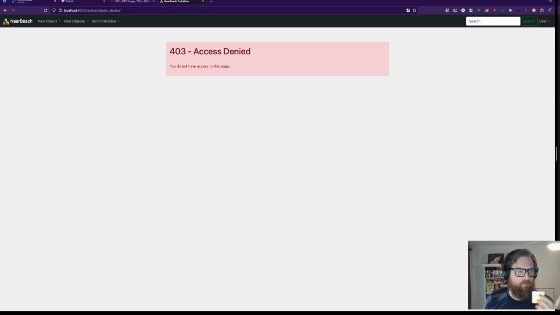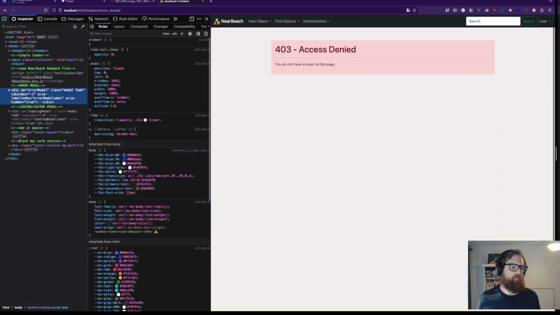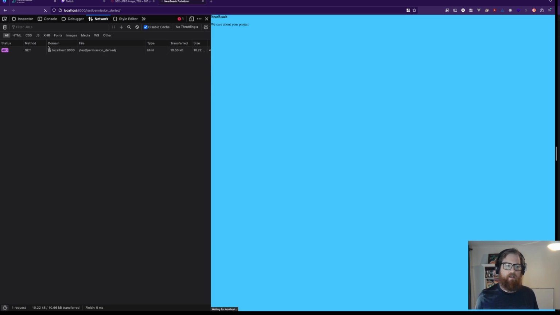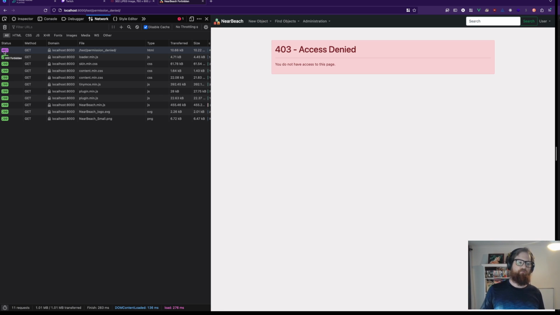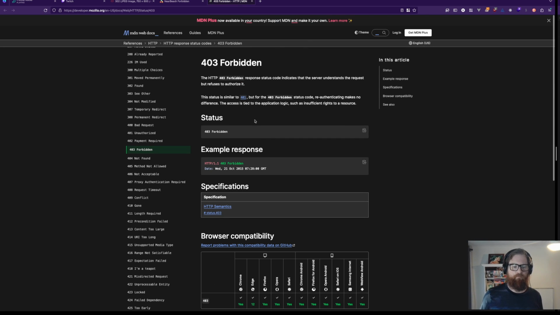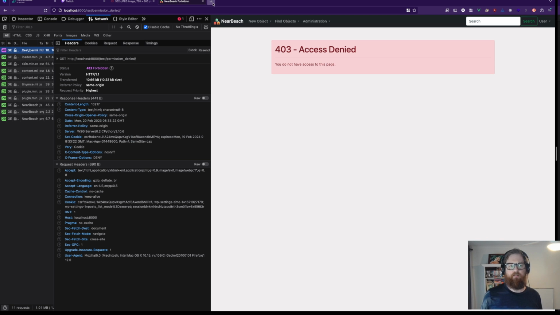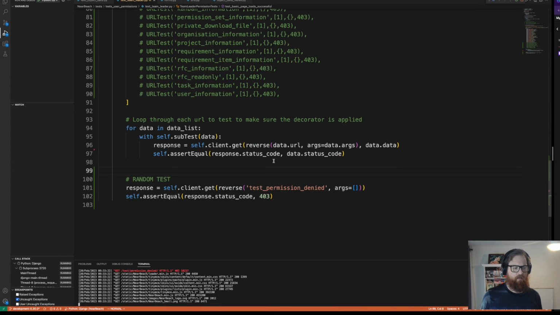Anyway, this should give a 403. If we open up our network tab, not the console log, sorry, you'll notice that it does give out a 403. We've got a bunch of loaders and all that comes through. That's just the default template. This is built on top of the default template from NearBeach, but we still get a forbidden, which works across everything. So let's have a look at this. That's what we're going to try and solve tonight.